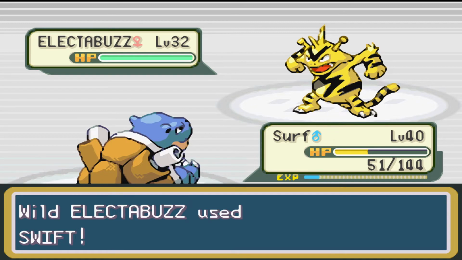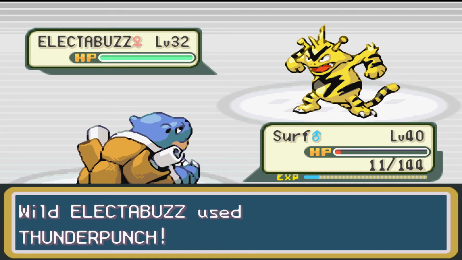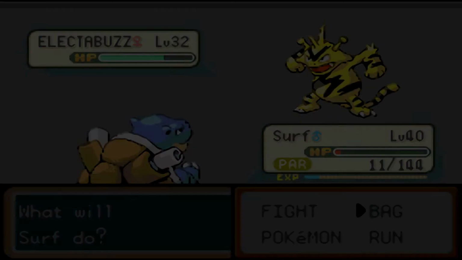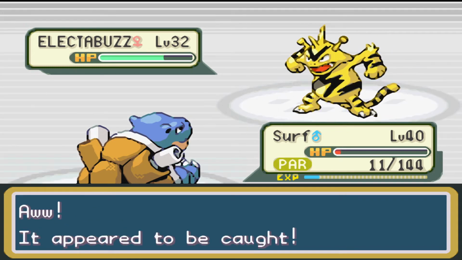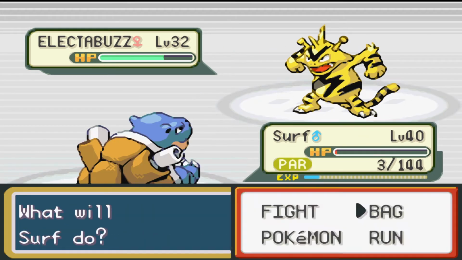Alright. What moves? Let's go with Bite. It's got Thunder Punch. That's not ideal. So we can just chip it down a little bit. We got Static, unfortunately. Let's go for another Ultra Ball. 1. Bugger. Alright, Surf is down. Oh no, Surf isn't down.